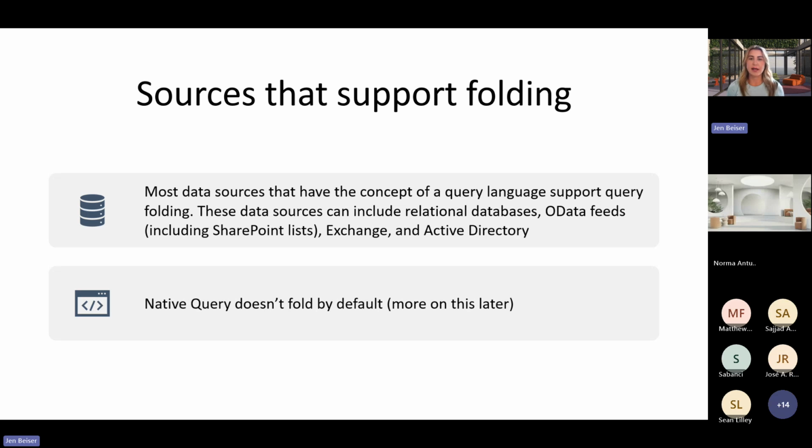If you just connect to Databricks and then you write a native query, which is the query that you post into the SQL statement box when you're connecting, by default, that's not going to fold. You have to modify the M query using the advanced editor and some specific keywords in order to make sure that that query is going to fold.